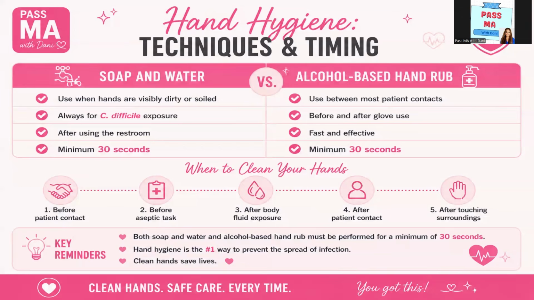Okay? Now, this part right here, you need to recognize this pattern. These are the key times that you guys are going to perform hand hygiene. Again, before touching a patient, before a clean or aseptic task, after any exposure to bodily fluids, after touching a patient, and after touching even the patient's surroundings. Now, you guys may see this actually show up on the exam in scenario-based questions.